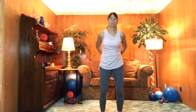Then lace your fingers behind you, pulling your knuckles down towards the floor, shoulders pull back, and then lift your hands away from your backside. And lift your chin just a little. And take a deep breath.